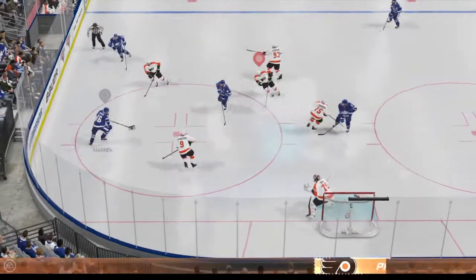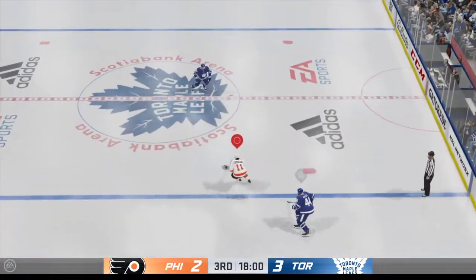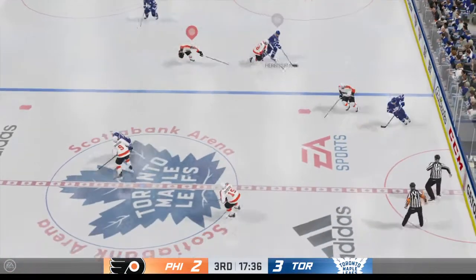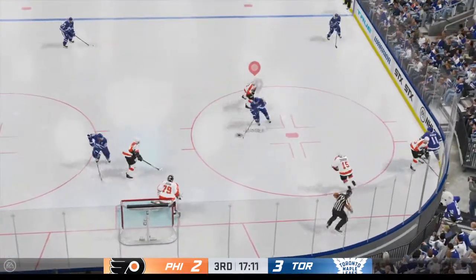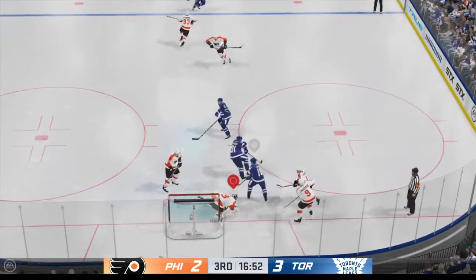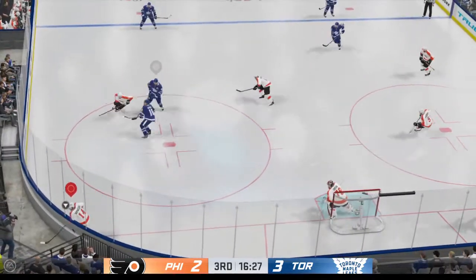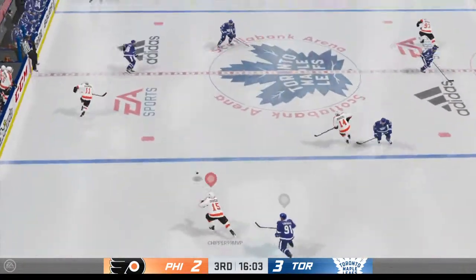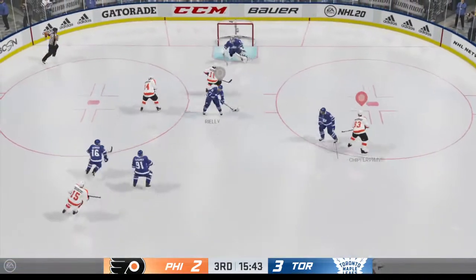Tavares has won the draw. Marner's got the puck now — he had the go-ahead goal earlier. Slides the pass over to Konechny, carries it across the line. Toronto's got control of it now from their own end. Moves it around along the half wall. In close! Blocker saved by the goalkeeper — in tight, he had to make an excellent save. Takes the pass as he banks it off the wall, moves the puck from off the bank pass, moves it quickly over to Niskanen. Nice pass, and that one's broken up.